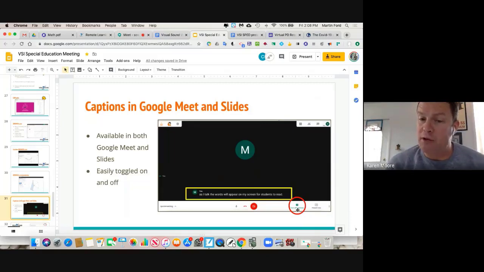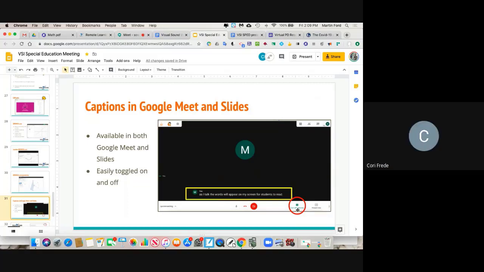And when you turn on Captions, everything I say will be recorded, and you'll see the subtitles down the bottom. You can easily toggle it on and off. So if you had trouble understanding what I was saying because I was talking too fast, you could click that and just watch. The unfortunate thing is when you record your video, you will not see those captions afterwards.